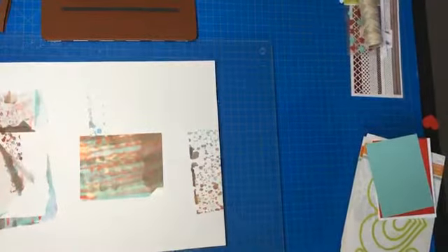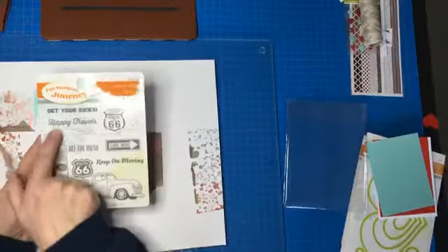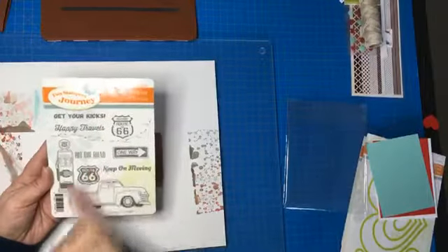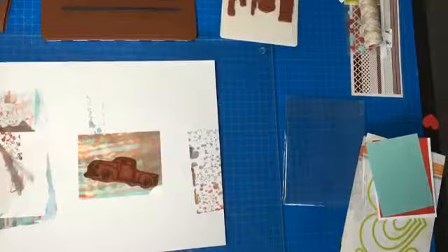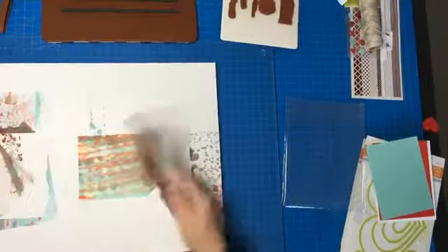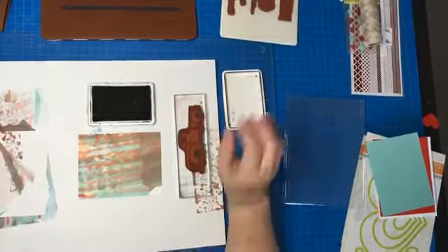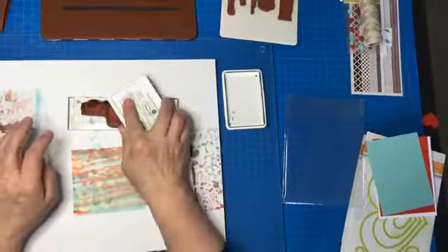That is the gel press, and here is our cute paper — isn't that fun? Now, this is the stamp set — it's called Hit the Road. Look how cute it is. Here's the truck, and it's kind of a Route 66 theme — it's got Route 66 mapped out, an old-fashioned gas pump, 'Get Your Kicks,' 'Happy Travels,' 'Hit the Road,' 'Keep on Moving.' This truck is so versatile. I'm going to take the truck and grab a Wink and my Black Licorice True Color Fusion ink.